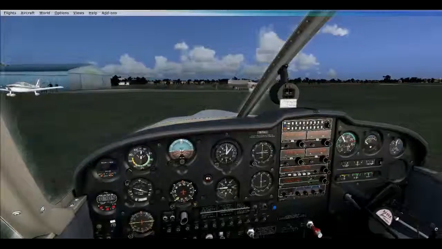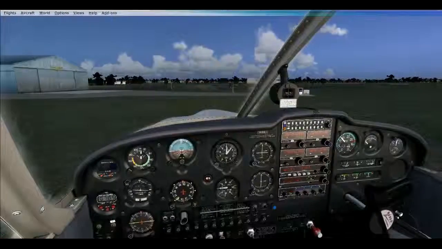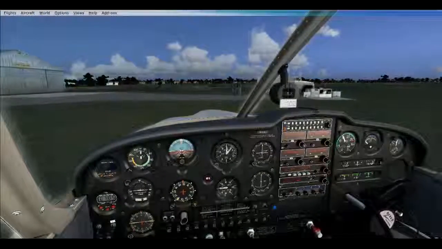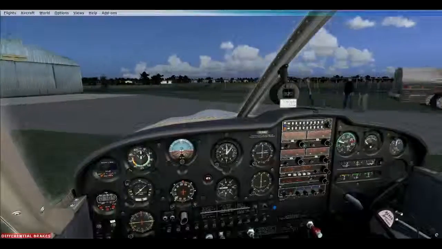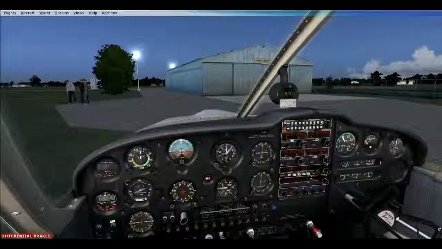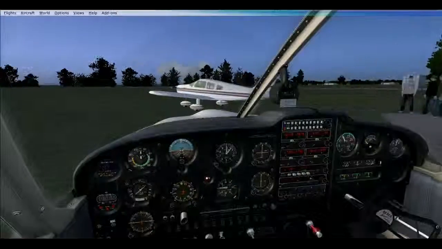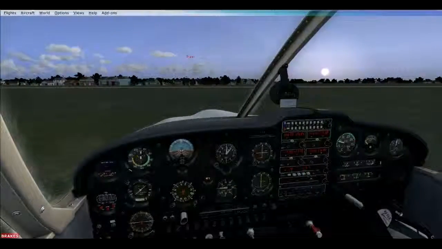Wow, you can actually feel the effect of this grass on the aircraft. Right, just give it a bit more. I'm just going to go over towards them, not hit them, and swing a 180 to come in, to come round next to this other Cherokee. And we're going to stop facing that way.